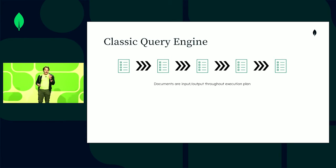Now, intuitively, this makes quite a bit of sense, right? After all, MongoDB is a database that stores JSON-like documents. So it follows that if we're going to store JSON-like documents, the query engine that's going to be consuming these documents had better operate over documents. And this actually is a good thing. It gives us query plans that are relatively easy to reason about and relatively simple. It's very easy conceptually, not only for developers but also for the engineering team, to think in terms of documents, right?